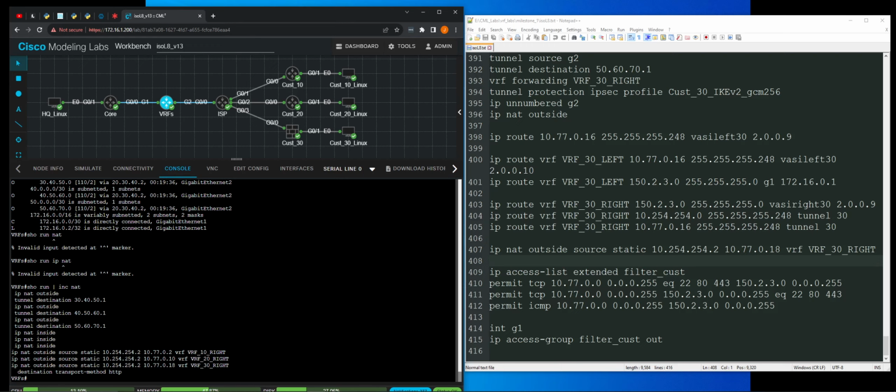They've got overlapping or exact IP space. Well, I have completely isolated routing for each one of those. So I have a NAT statement for this customer 10 tunnel in the context of VRF 10 right, VRF 20 right, VRF 30 right, and that's what allows me to have 3 separate VPN tunnels to 3 different customers that are all using the exact same IP space. So yeah, that's pretty much it, and thanks for watching.